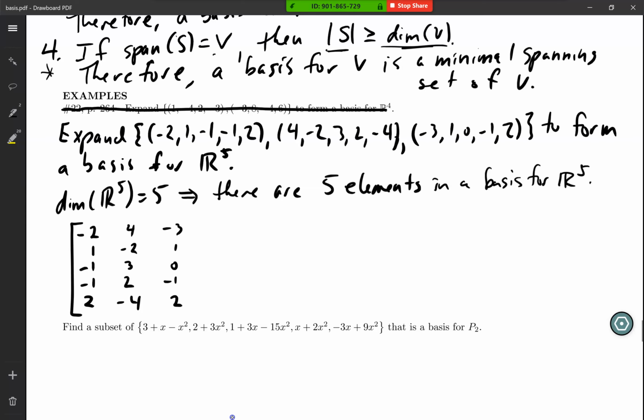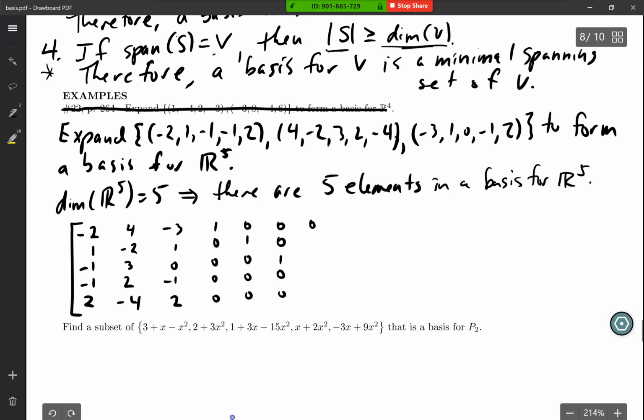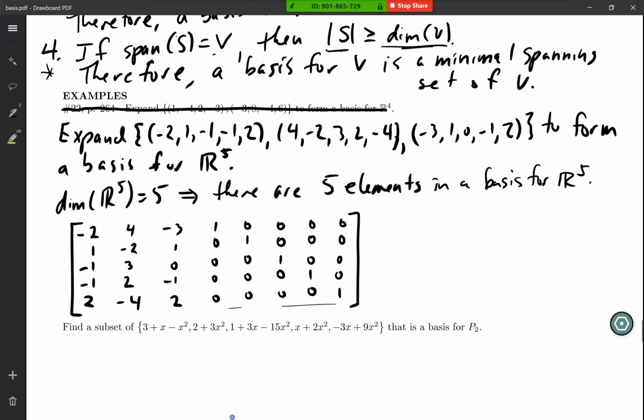Now I'm going to try to figure out what other vectors I can add to make it remain linearly independent, but also span. Well, I automatically know a set of vectors that already spans R5, and that's our standard basis. So in the next 5 columns, I'm going to put in the standard basis for R5. The reason I do this is that with these 8 columns, I'm guaranteed to have a spanning set, because I already know that these span without a doubt. So the whole process is that I have 3 vectors here that I want to put in my basis, and I want to figure out which two of these extra ones I need to throw in to make a basis. To do that, we're going to row reduce.